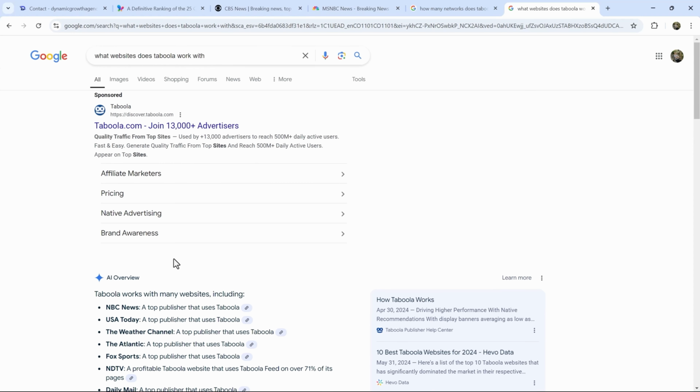So hopefully this gives you a better understanding of what native ads are, how they compare to the display ads, and whether they're right for you. So in the next few lessons, we're going to be going over creating our account and then setting up tracking, setting up audiences, setting up the campaign.